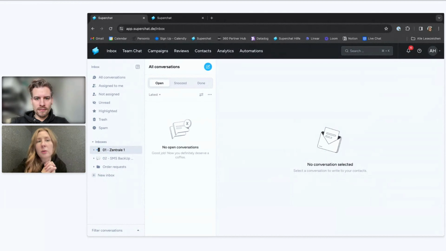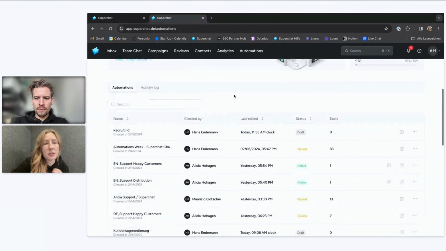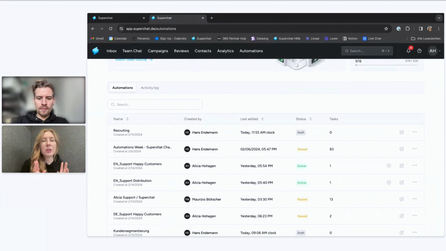I don't know if you already worked with automations, but if you're curious too, you're gonna see some examples today. So I opened the automations here. I brought two cases today. One is a case especially for the beginning. So you have a support case. For example, you want to inform your customers about your new WhatsApp channel, that you're now offering support via WhatsApp.